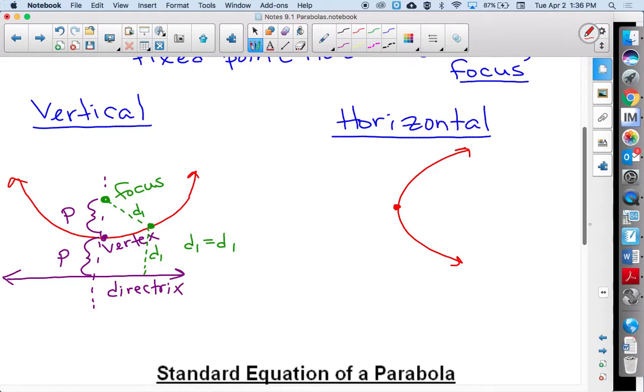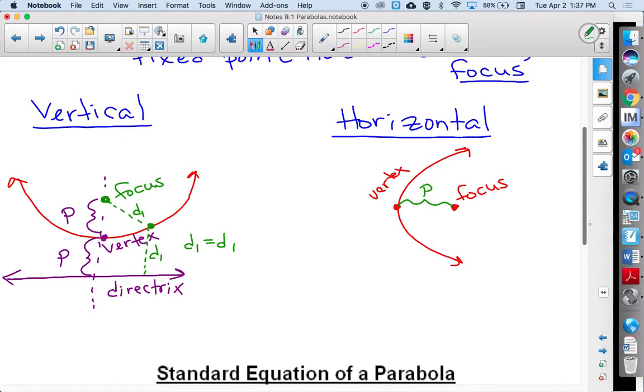Again, you've got a vertex still in the middle of the graph, but you no longer can say it's the highest or lowest point. No longer is it a max or min, it kind of goes left or right. Directly in line with the vertex is somewhere a focus. Again, it could be closer to the vertex, it could be further away. It just depends on the numerical values that are in the equation. And you'll kind of see after your graph a couple of patterns as to why it would be closer or further away. And then this distance is going to be P.